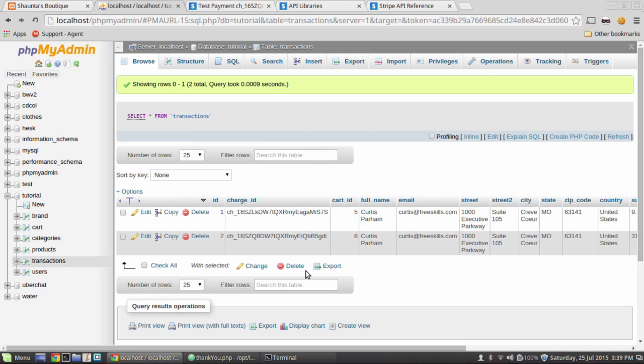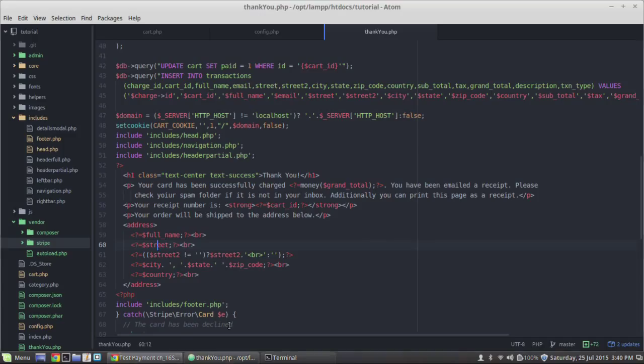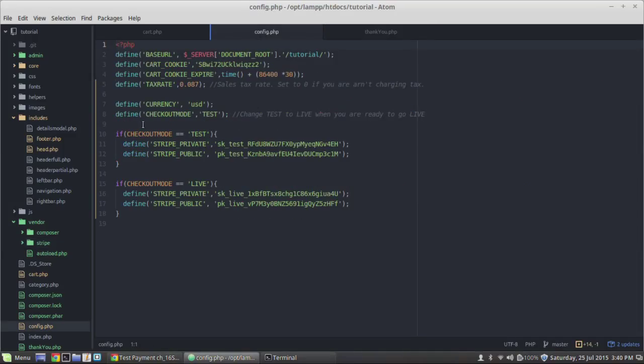So then I could create anything I want from this information. I could show these transactions on the back end of the site in a dashboard, which I'm planning on doing. But you can see that everything is good to go. So if we were to have our store all set up and ready to go live, we would just need to switch this over to live, and then in our config file, the only thing we'd have to change here is this checkout mode. We'd have to change that to live, and then we are up and cooking, and then people will charge real money, and that will really go to our account.